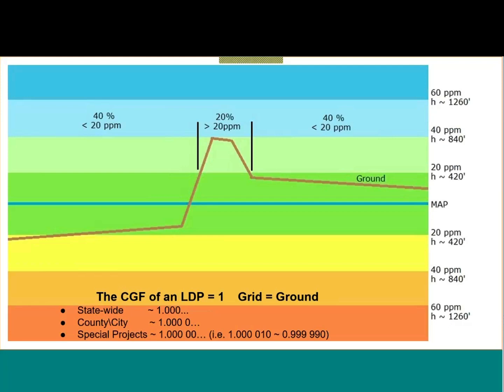Well, in the new state plane, the combined grid factor of a low distortion projection is 1. Grid is ground. So you've eliminated that whole process. And then I went ahead and threw some of the numbers on here. I hate putting math in a presentation because it is always complicated, but this is the multiplier. If you multiply any number by 1, it is just the number. And even the statewide zone, as long as you don't need super, super high precision of your map distortion, still has a scale of 1, is what you end up having.